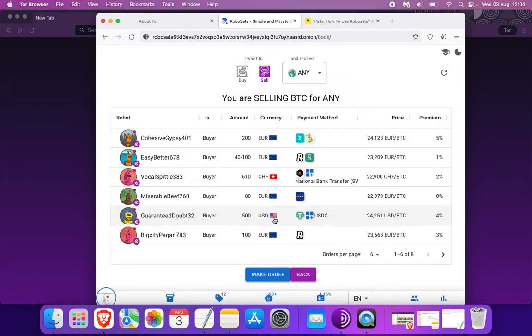Those are willing to sell, and the payment methods they want to use are Bizum, Halcash, Revolut, N26, Twint, and many others. You have Instant SEPA, Tether, USDC, and Revolut. Those are the payment methods they would use.